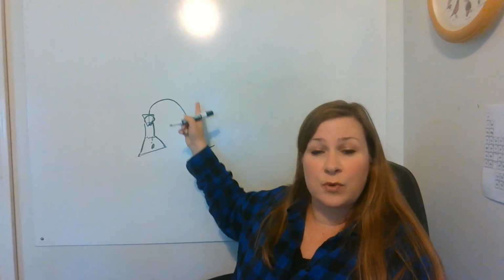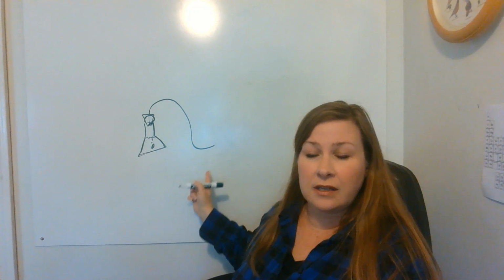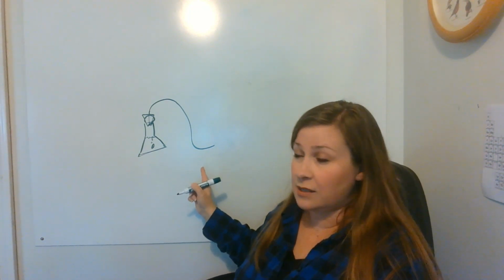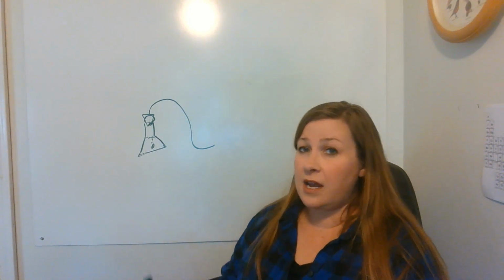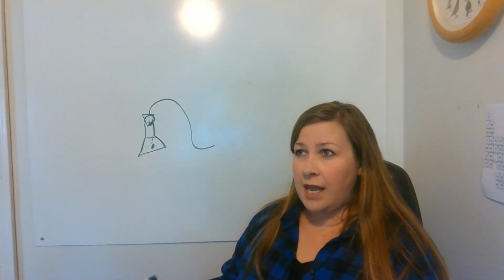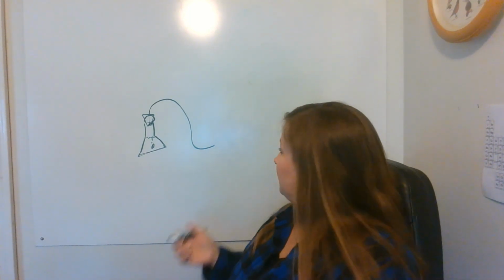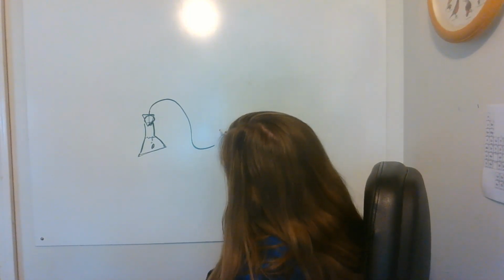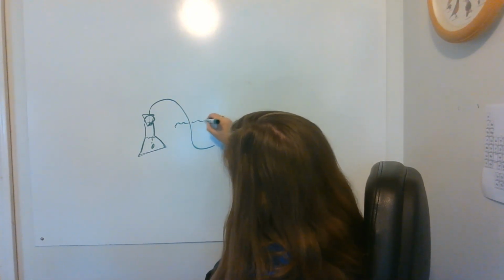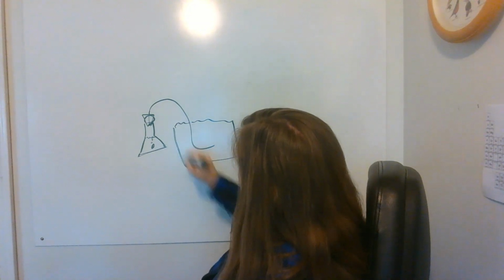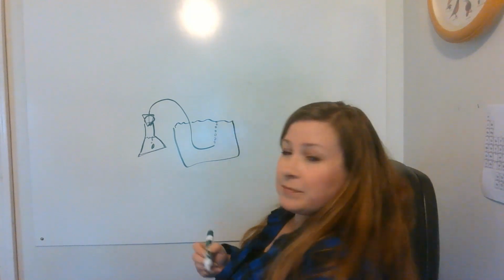Now at first, of course, you're going to get some air with it too, so you want to let it go for a little while, and then you would maybe start to collect the gas at this point. Now, how are you going to collect the gas in a container that doesn't have air in it and in a way that it won't explode? Collecting gases can be tricky like that, right? So what we do is we take this tube and we put it down into a container of water. So now the gas is going to come up as little bubbles, right?